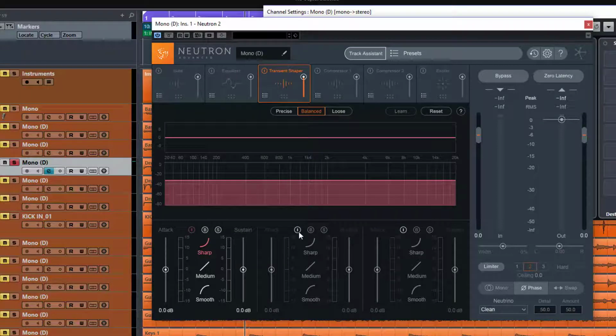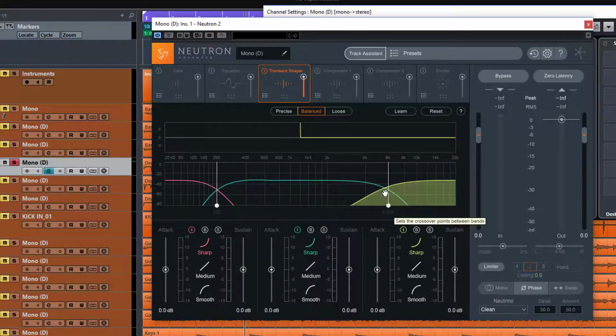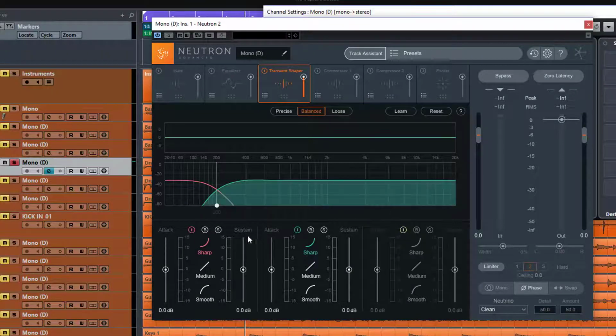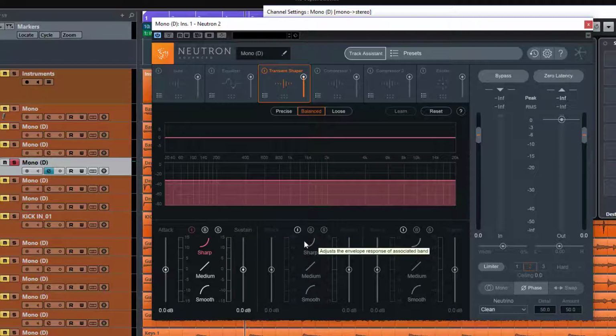If we wanted to add more bands, we just turn them on, and we can move our crossover frequencies here for what frequency range each band is affecting, and we can turn them back off. Same as we have for all the other modules. Again, we also have a bypass and a solo on each of these modules.